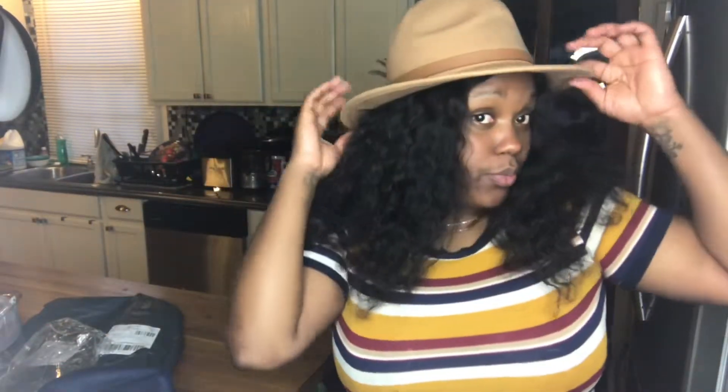Now we're going to try it on. This is the hat test, you guys. We're going to try it on and see if it fits my forehead. This is the back. I finally found hats that fit, babe. Yes. I'm going to have to pop the dents out right here, but y'all get it — I feel like it actually fits my head. Look at that. It's probably like this though. Okay, so this is khaki.